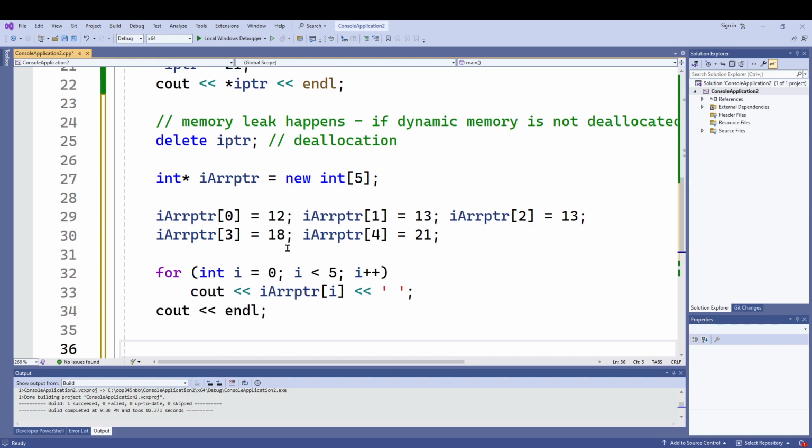So this should display the data. You can also use pointer syntax, but this is more convenient, right? I will demonstrate pointer syntax in a moment. Let me compile this code and see the output.